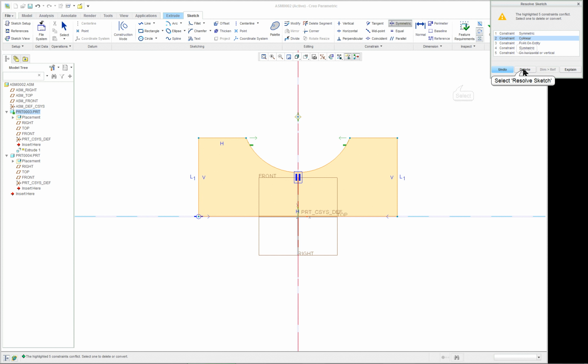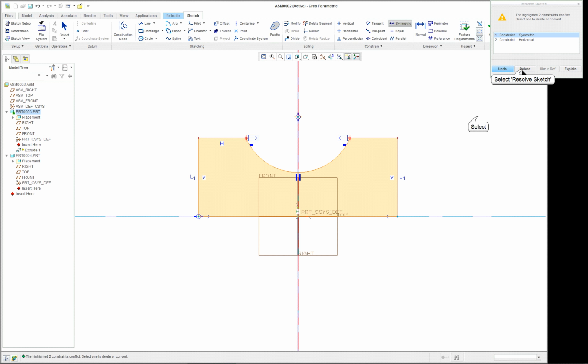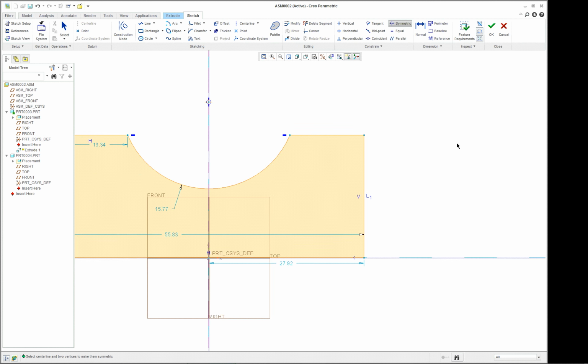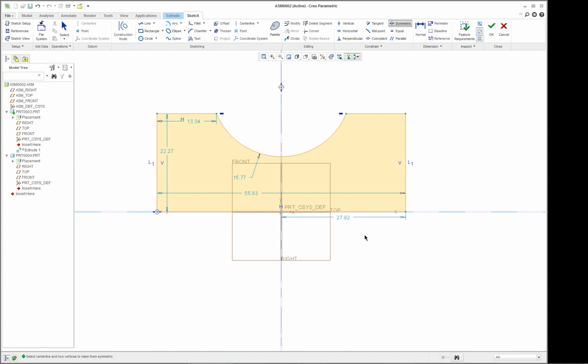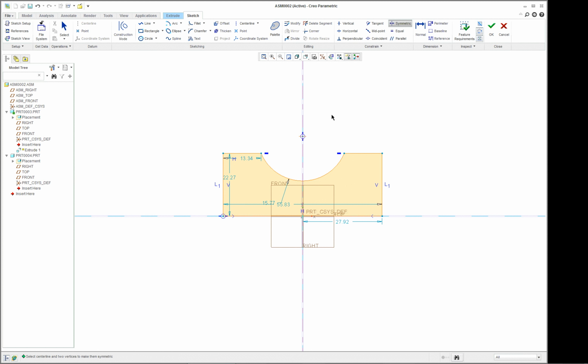There's too many. I'll leave one in. And again, you could change the dimensioning scheme, but it looks like I did not get symmetric. I got symmetric here, but I'm not sure why I'm still getting a half dimension. I'll leave it anyway. That's not the point of the project here.